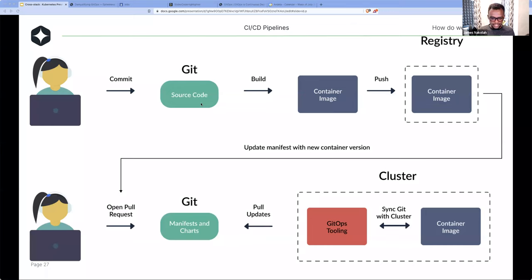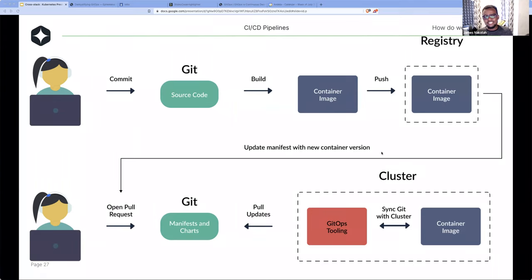So with GitOps, you have at least one infrastructure repository, infrastructure in quotes, because you could have multiple. You could have a Terraform provisioning repository and then just have a charts or a Kubernetes repository just full of Kubernetes manifests with Kustomize and all that. But at least you need to have one infrastructure repository and then multiple app repositories.